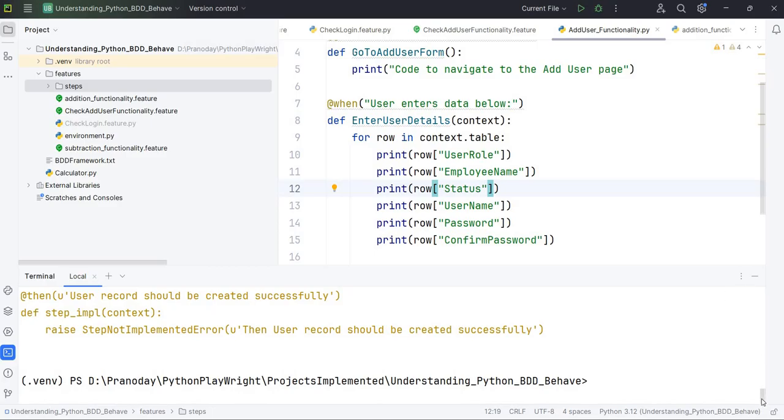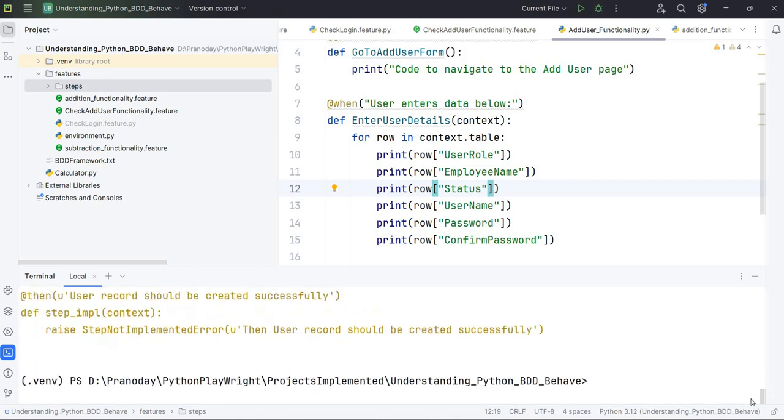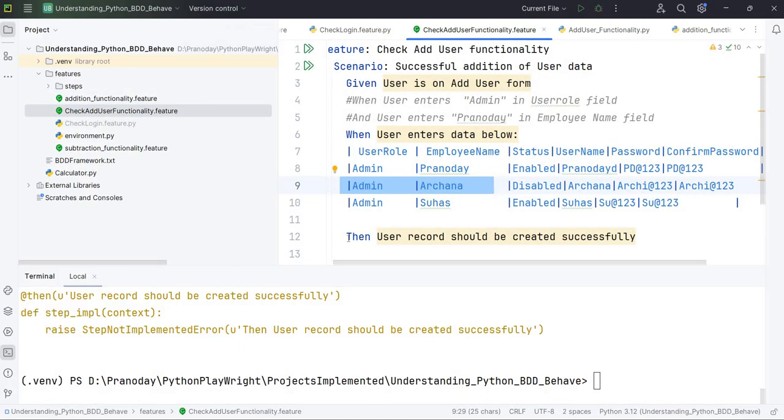Okay, so let's execute. Now there is an error here. That's absolutely fine. The error says that we have not implemented this part, but we don't need this. That's fine.